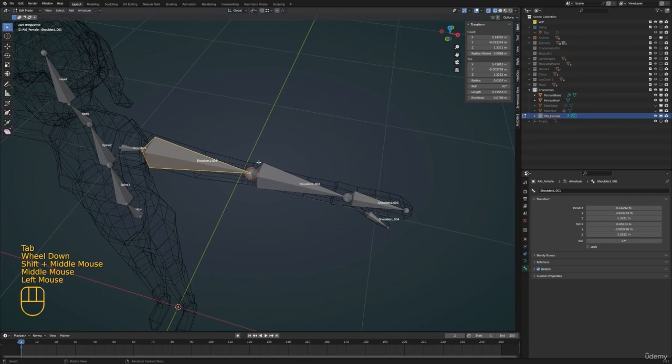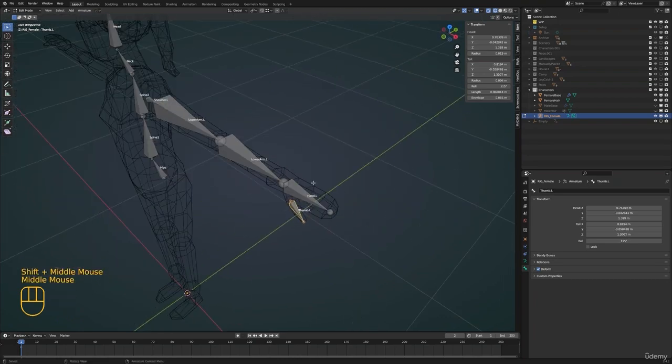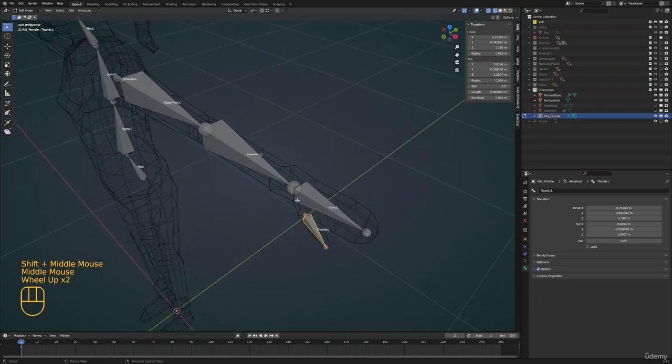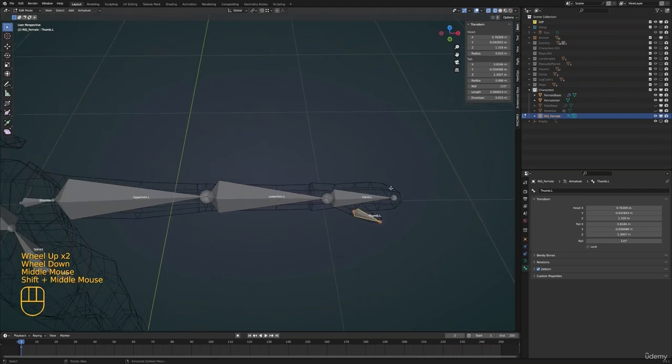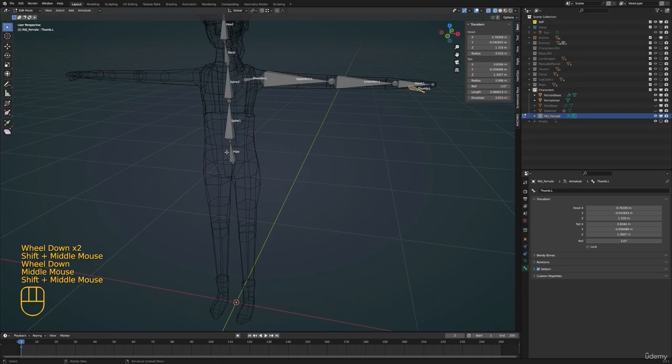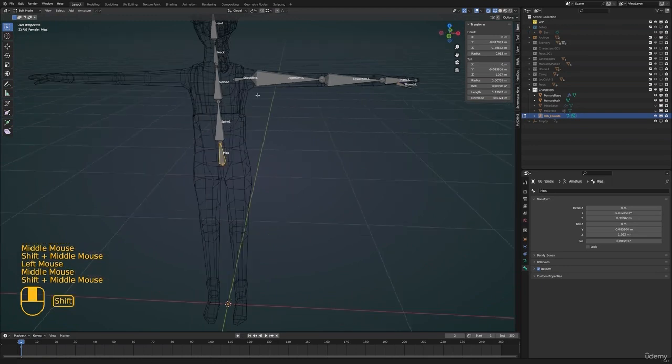So remember, everything here should be .L. Let's rename this upper arm .L. Lower arm .L or forearm .L. I'm just going to say lower arm and .L, and same with the thumb. Now we dodged a bullet by adding these sort of mitten gloves because if we were to do every bone in each of the fingers, that can take a lot of time to rename them. So luckily we don't have to do that.